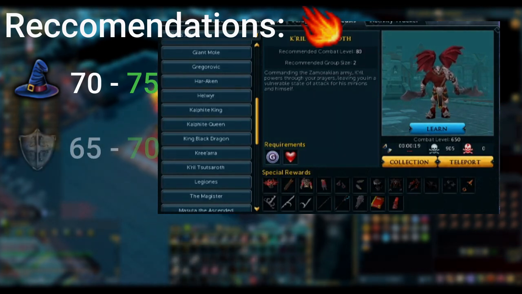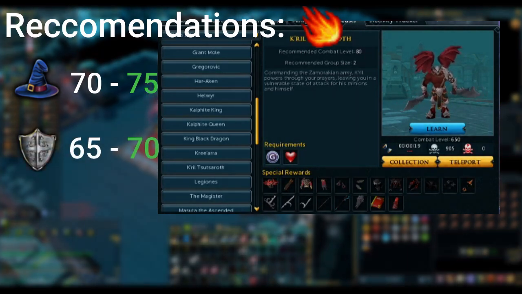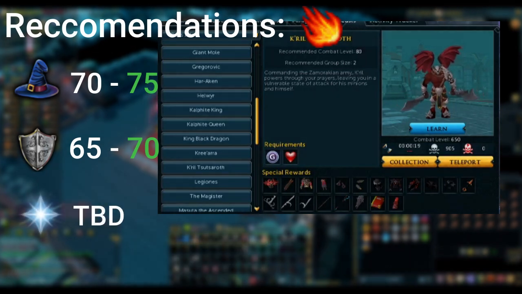I'm also setting my defense requirement at least 65 for reasons you'll see in a minute, but would recommend 70 or higher. For the prayer recommendation, it gets a little sketchy. For now, we'll put that aside and get to it a little later when we introduce the mechanics.